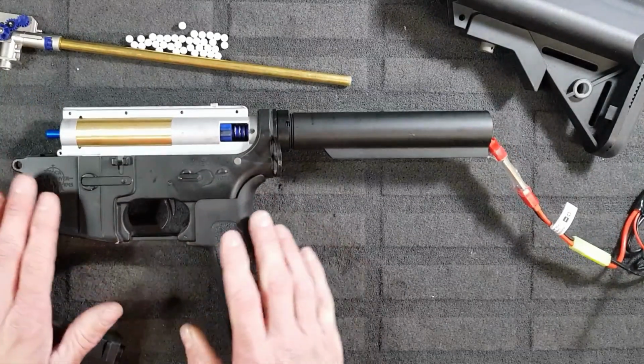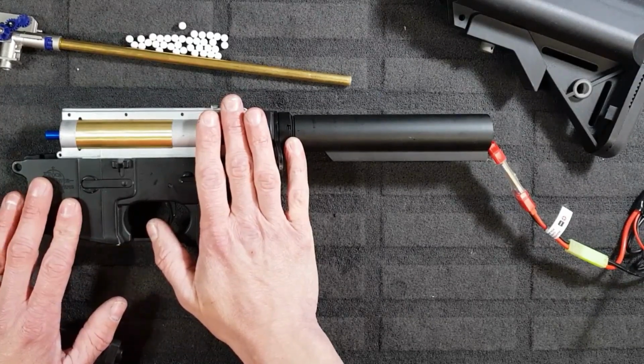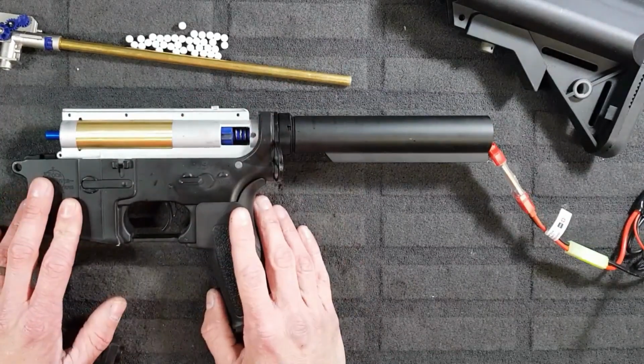Remember, kiddies, high rate of fire builds hurt people. That's not what we're doing here. We're not here to hurt people. We're here to have fun. Alright? We can have a high rate of fire build because it's fun. It's good to have it.